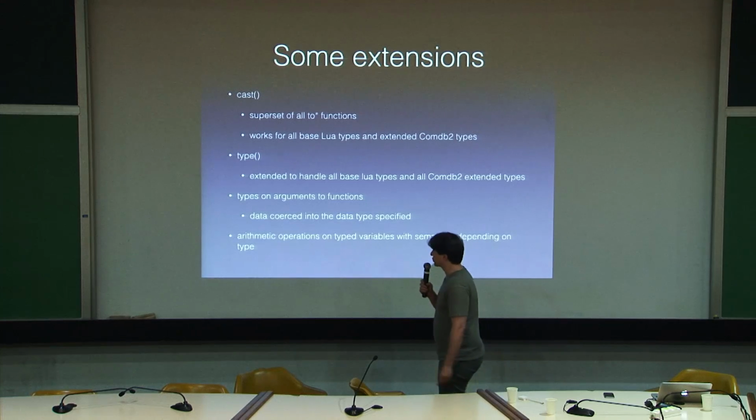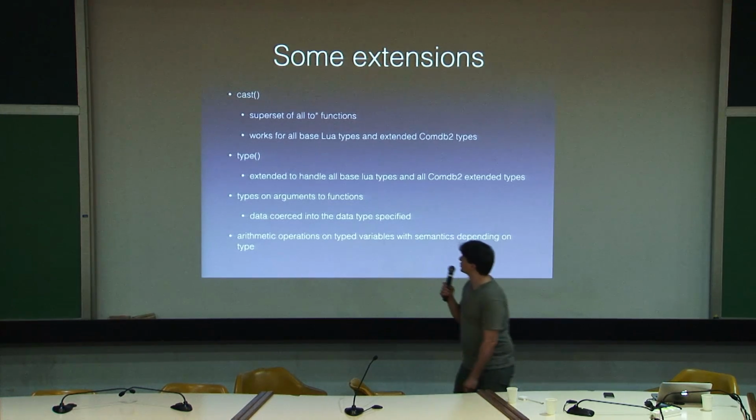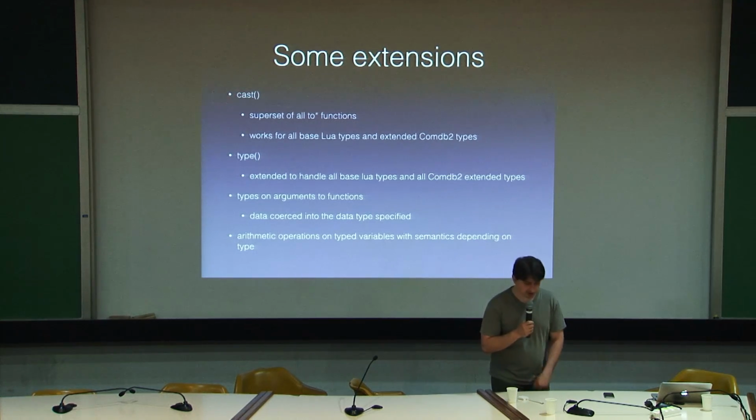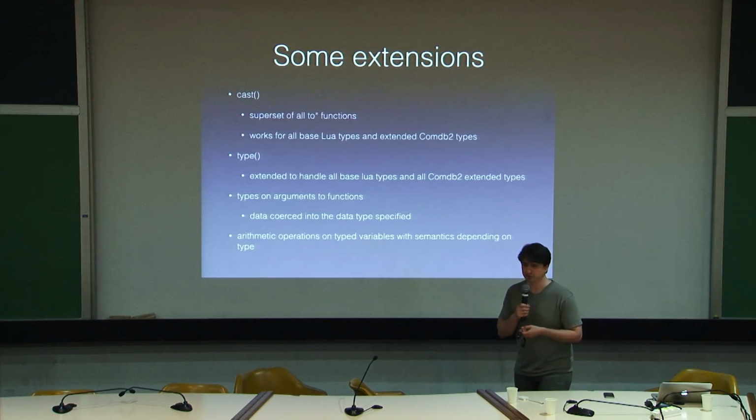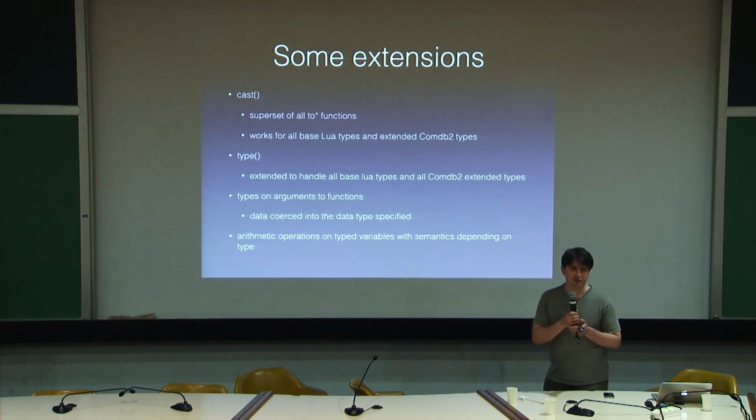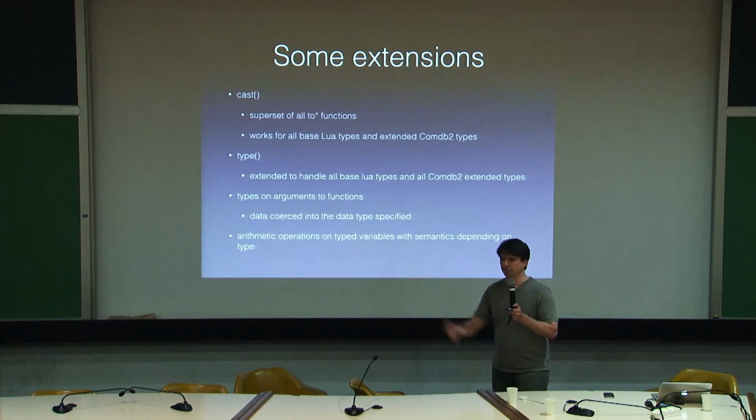So to summarize, we threw in a couple extensions here. We added in a cast. Basically, Lua has like tonumber, tostring, right? The to family, I like to call it. It starts getting really ugly really fast when you have more than like 2 or 3 data types. So like you have tonumber, tostring, to the world.